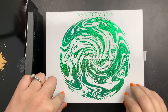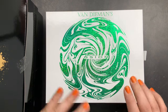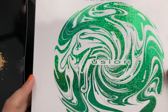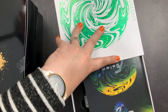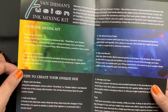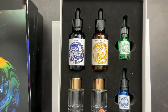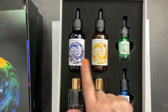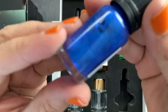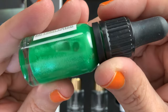Van Diemen's has launched this month on November 1st their ink mixing kits, launching in five different kits. They sent me the green kit. The kits are called Fusion. It has a beautiful box with a little drawer, and when you open it up it has a card inside that talks about the ink mixing kit — the steps to creating your ink, storage, care, all of the things. You have two bottles for your mixed ink, and then your different colors for mixing in glass bottles with eyedroppers. Some of them have shimmer — this one is sky blue shimmering liquid and this one is lily pad green shimmering liquid.